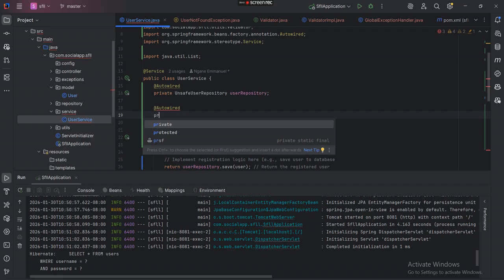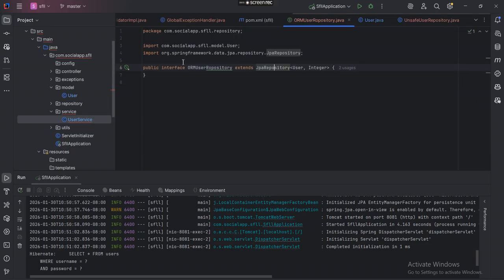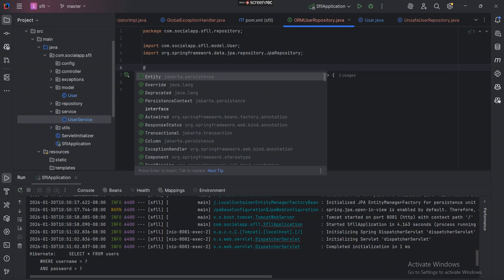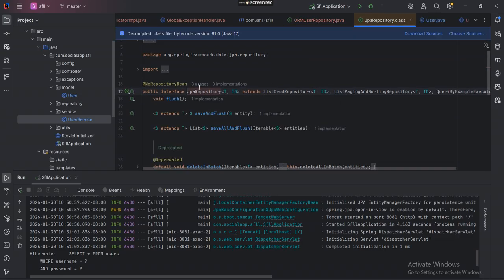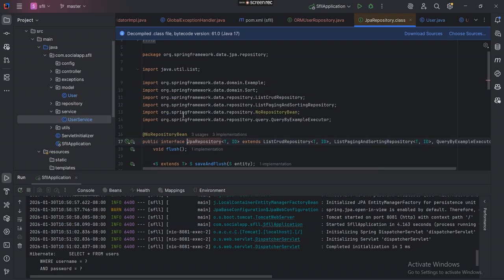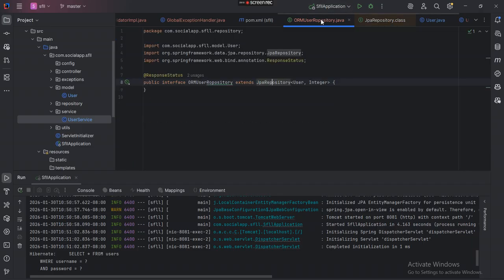Private ORM repository. And by the way, if you realize, we are supposed to annotate this with the repository annotation. But we can also leave it, because JPA itself comes with already Spring managed annotations.